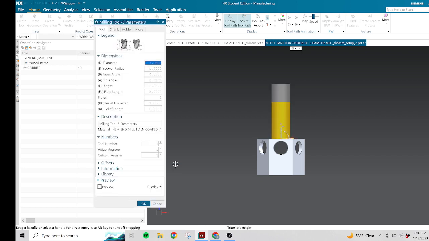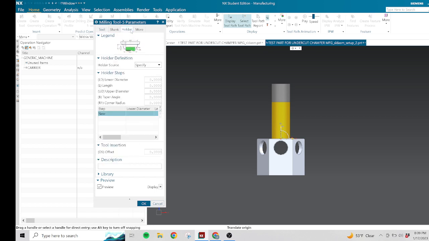In the milling tool 5 parameter dialog box, click the holder tab. This is the holder tab. Holders are built sequentially from the tool tip to the gauge line. You will start at the connection point to the end mill itself.